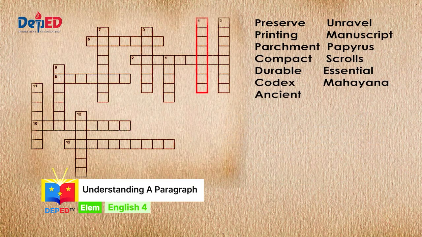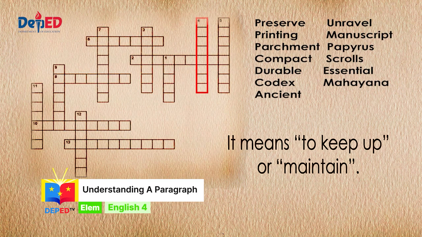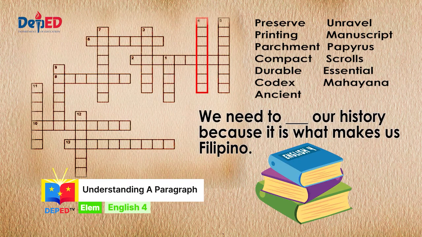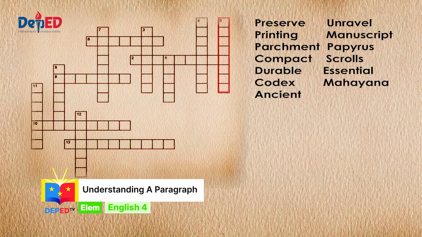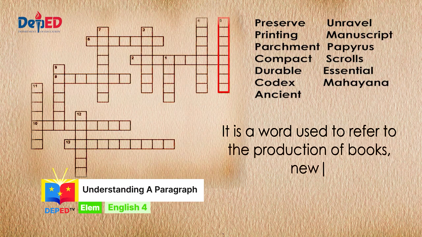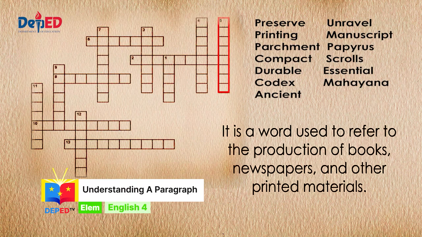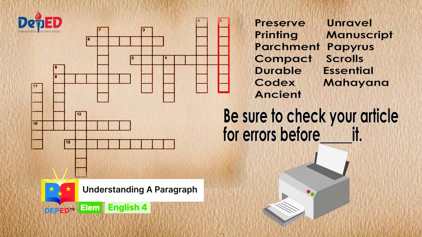Number 4, 8 letters. It means to keep up or maintain. We need to our history because it is what makes us Filipinos. Number 5, 8 letters. It is a word used to refer to the production of books, newspaper, and other printed materials. Be sure to check your article for errors before it.